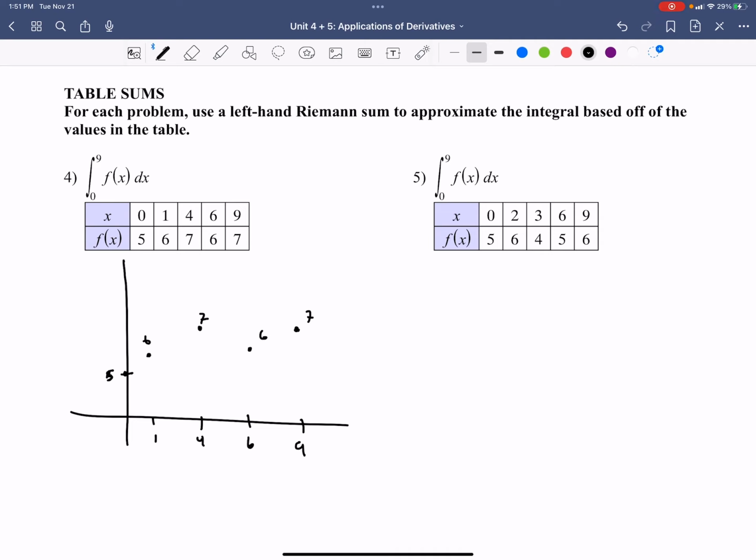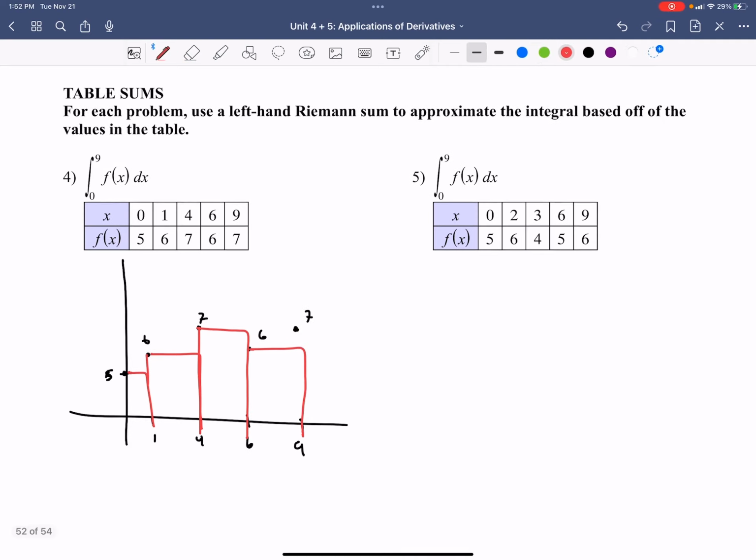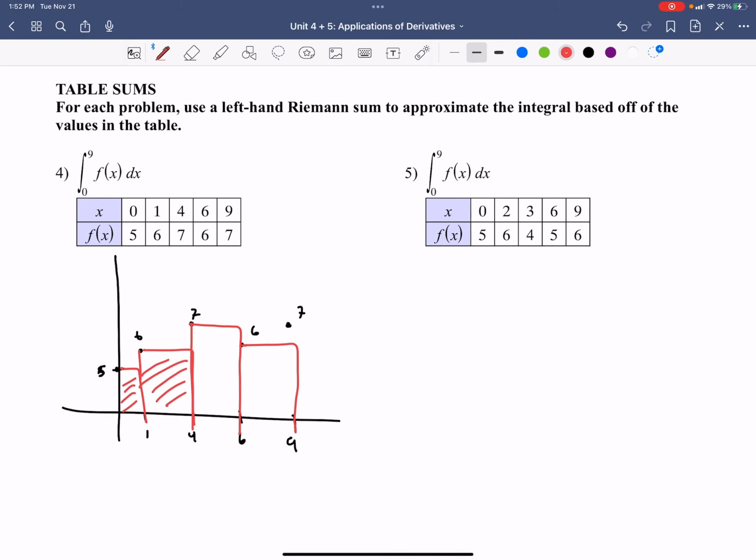But we can still do a Riemann sum. How do we do a Riemann sum? You just draw a boop. We know where we're starting, and we know where we're stopping. We're just gonna go like that. We're not gonna include this point actually. And you're just gonna be like, ooh, I'm gonna find this area. Notice how from here to here it's 1, but from here to here is 3, here to here is 2, and from here to here is 3.